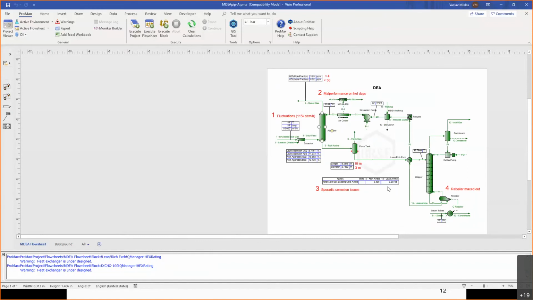And it also applies for engineering companies. As you could see, ProMax can tell you a lot about the stability of the process, which is even more important in design when you want to make sure that the unit you're designing is going to work properly, even if there are some problems. So you can basically use it for many cases, many different units, and I would be very happy to help you with these sort of conceptual studies, trying different amines, playing with the process conditions, and trying to get to some optimum.